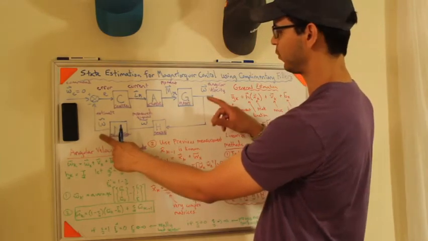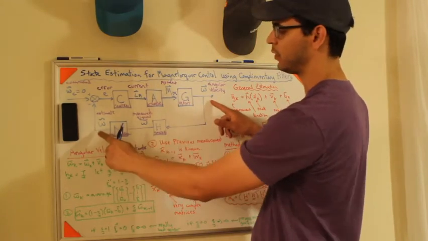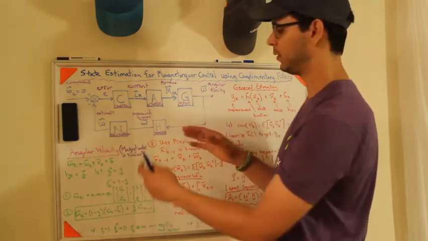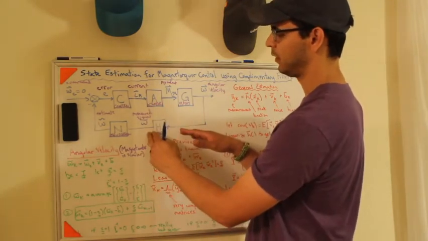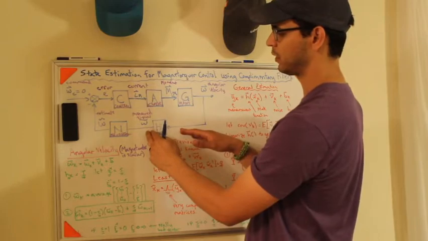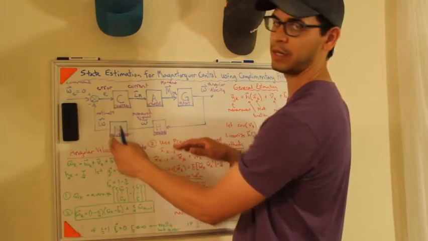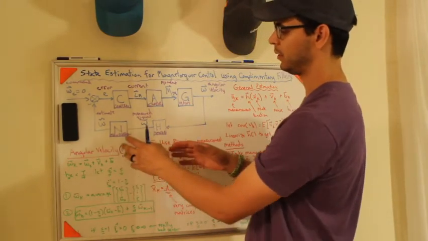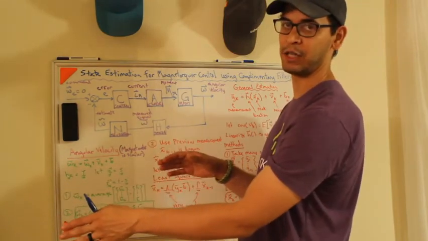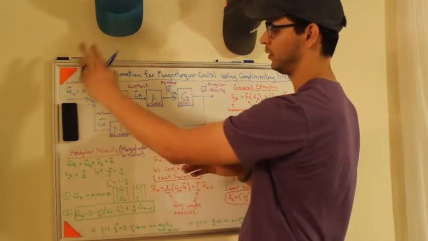It'd be nice if this were identity and I would have unity feedback, but life's not so simple, and so I have to have a sensor that is going to give me a measured signal, and then I'm going to go through my navigation block to get my estimate. Some systems don't even have a navigation block at all and just take their measured signal and run it through.